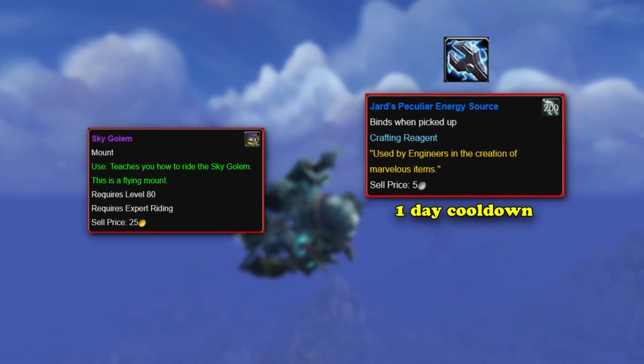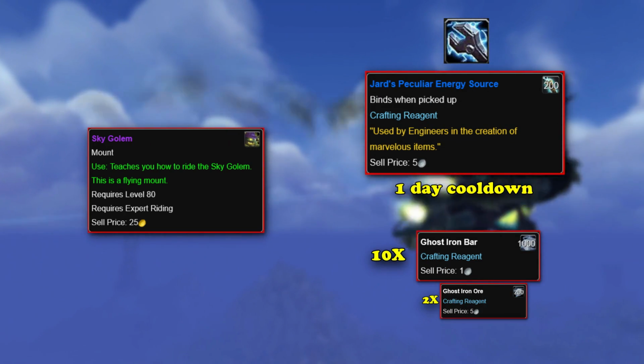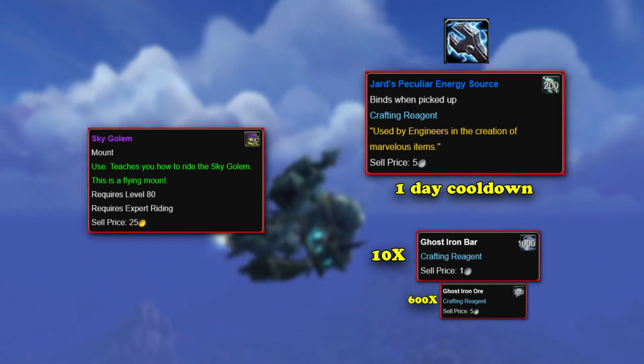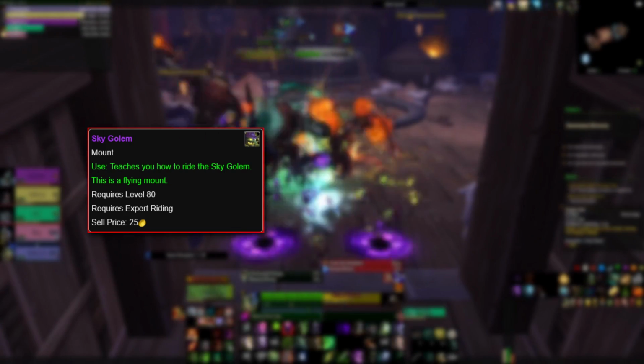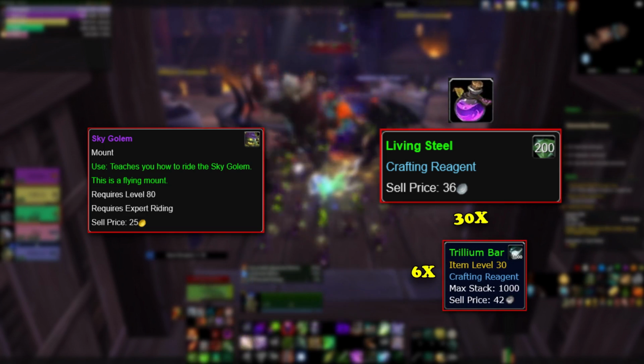Since one is made from 10 ghost iron bars, and one ghost iron bar requires 2 ghost iron ore, the player will need a minimum of 600 ghost iron ore to craft the components themselves. The second ingredient is 30 living steel, which is made from the alchemy profession using 6 trillium bars and can be made in 2 different ways.